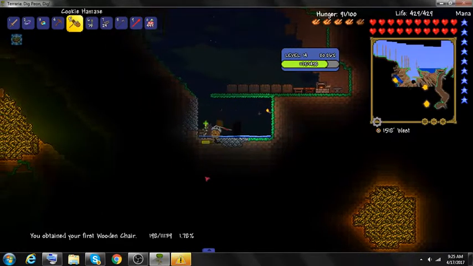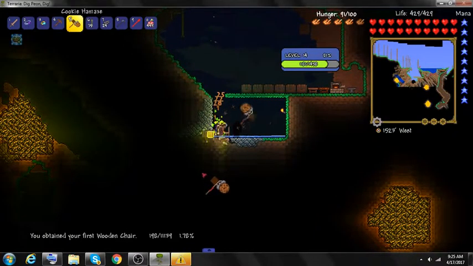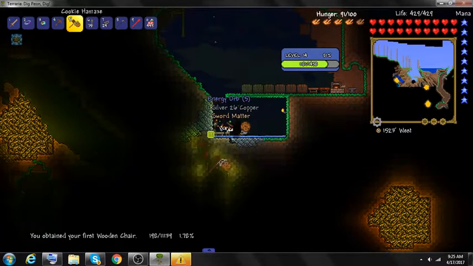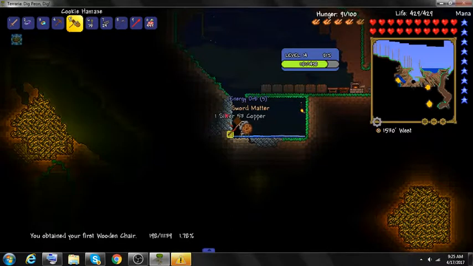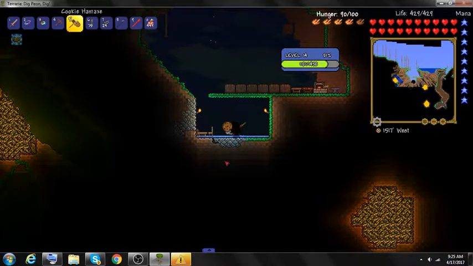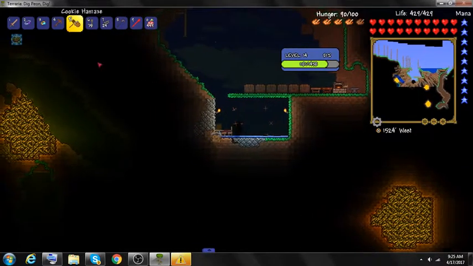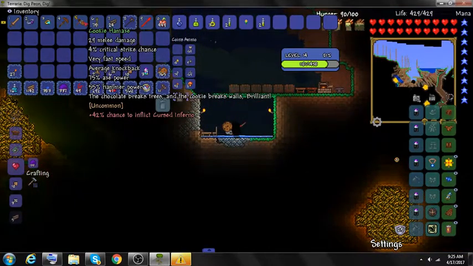Let's switch back to the hammer. This hammer, though, is really good. You'd be impressed how much use you could get out of a hammer that can sort of fight. And it does 29 damage, and has a 42 percent chance to inflict cursed inferno. And it is an axe and a hammer, so okay. Now, next thing's next.